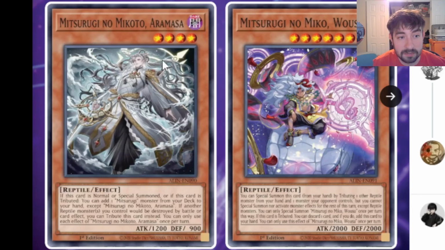This is pretty hype because Mitsurugi really had some play competitively. Now that was earlier in the format, and it seemed to have been outclassed by pure Ryzeal and Ryzeal Fiendsmith in terms of the Ryzeal variants that were able to play. I honestly don't remember these new cards quite as well, so I'm excited to go through them again and see exactly what they do.